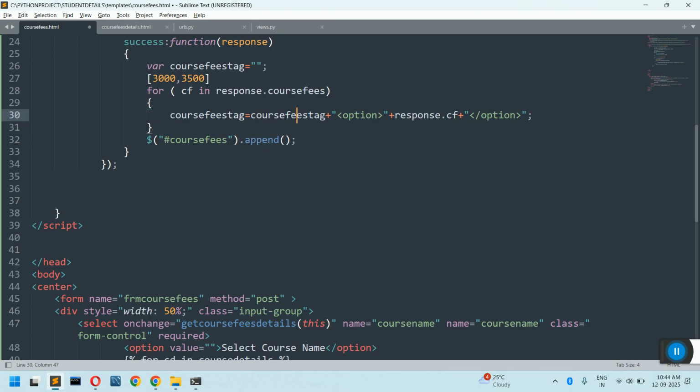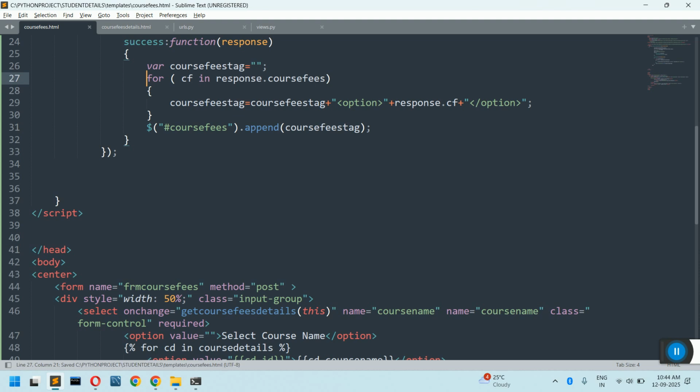Inside this append we give this. What I'm saying is, whatever string we have created inside this should be added to the tag by the name course fees. That's it. And I'll remove this. So this is the only code that we have to write for the select tag.